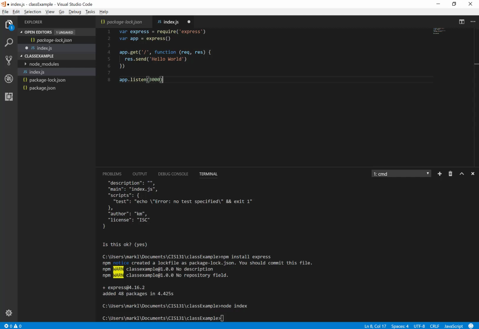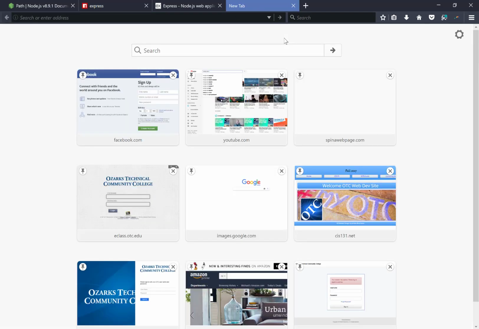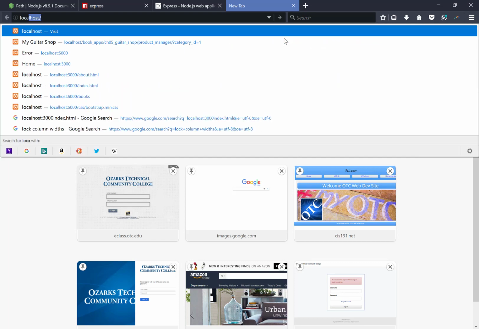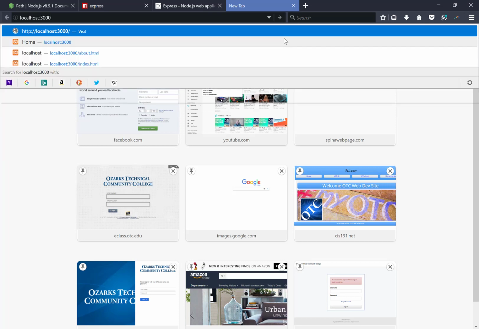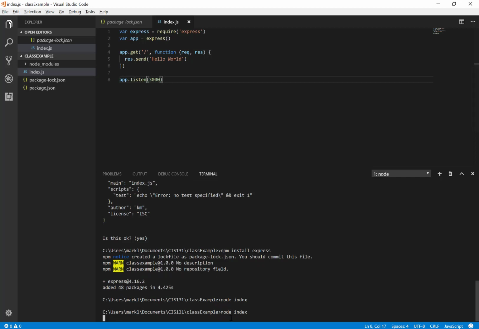So if I bring over my web browser again, and we're going to go to, remember we did 127. Incidentally, you can also do localhost. That resolves to the 127. Said we were listening on port 3000, so let's see what happens. I am guessing I didn't make this save. I did not save it, so that's a problem. So now let's save it, and I have to run it again. Node index, here we go. And let's see if that enables me to pull this over again.